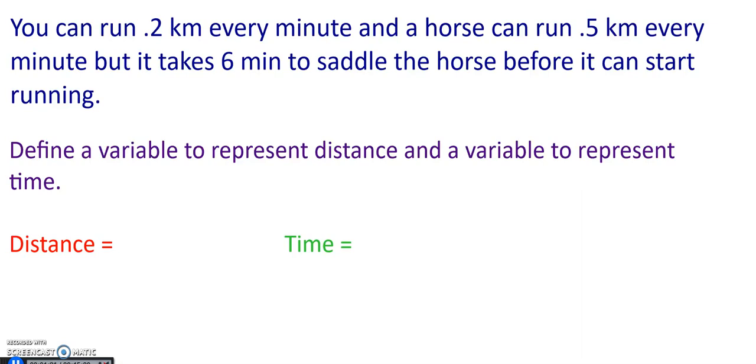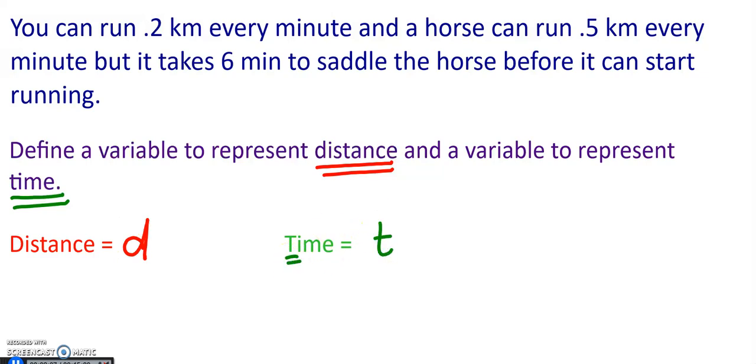The first thing we want to do with a real-world model is define a variable to represent our different values. Here we're talking about a distance that we'll run, compared to a time for which we are running. You can pick whatever variables you want. Usually we go with the first letter of the word, but you also can just use X and Y. In this case, our time would be X and our distance would be Y, because time is happening independently. Our distance depends on how long we've been running, so distance becomes our dependent variable. I'm going to use D for distance and T for time.